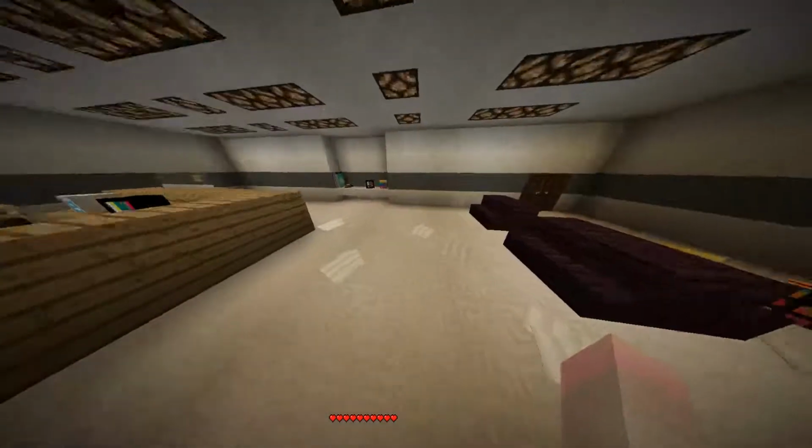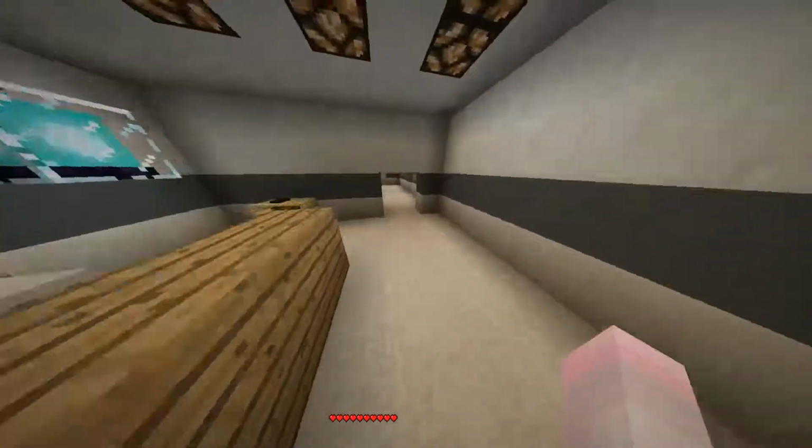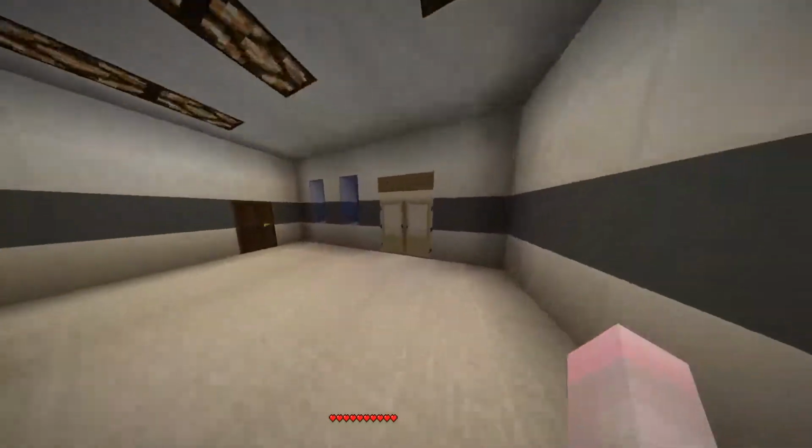Okay, what's down here now? This just seems like a normal house. Well, it's not a house. It's like an office. This is an office. This ain't my bedroom. This is a house. Ah, the escape. Oh, there you go.